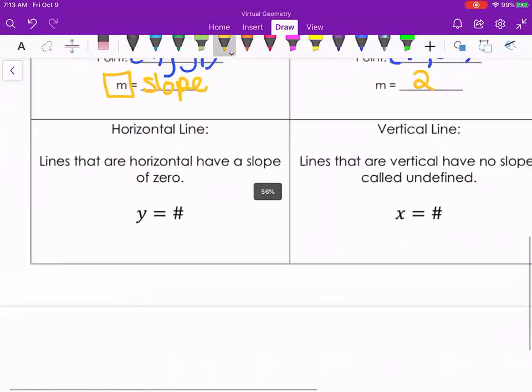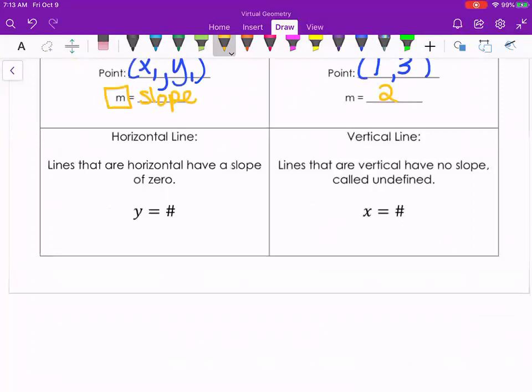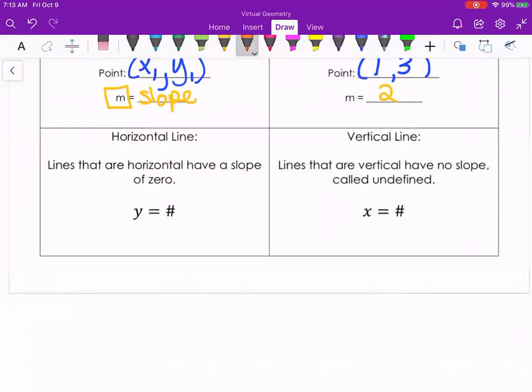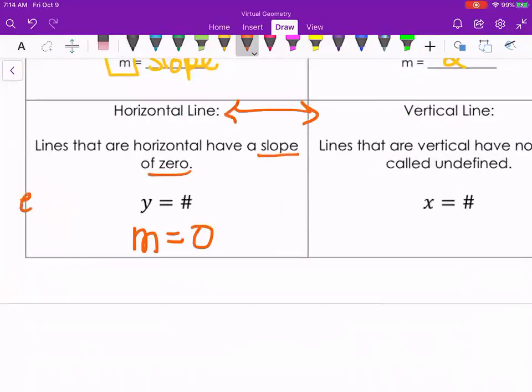Now, the last two that I wanted to talk about, especially with horizontal and vertical lines. So these have specific equations that go along with them. When we are looking at a horizontal line, that is a flat line going left to right. And like it says, horizontal lines have a slope of 0. Their equations are always going to be y equals, and then just a number. Whatever the y number is of my point, that's what we use, whatever number's being hit on the y-axis.